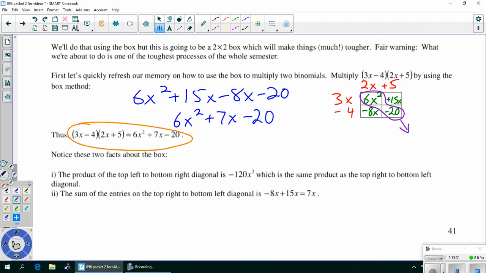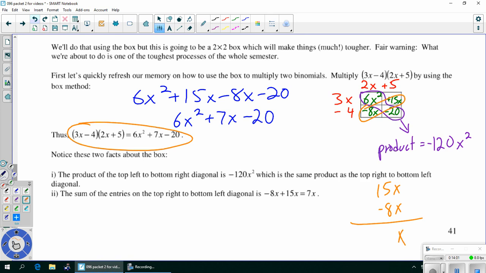6x squared by -20. All right, here product equals 6 times -20, that's -120, and then the x squared is just tagging along. And now, since that was so much fun, let's go ahead and multiply the other diagonal and see what we get. So multiplying 15x by -8x. And so I'll put it down here, 15x times -8x. And so we're just multiplying these 2 things here.